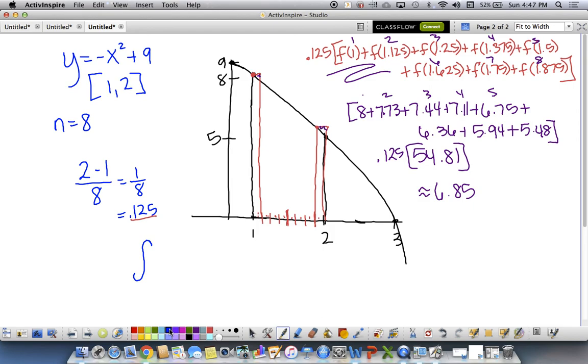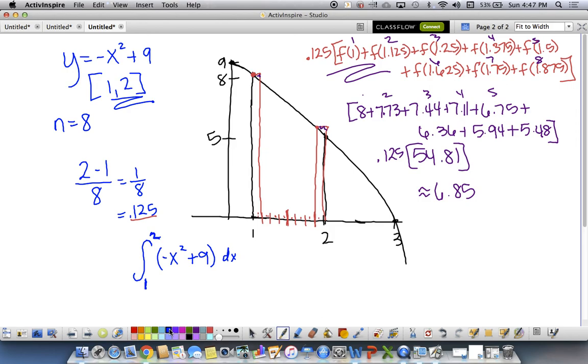So if we take the integral, now in different places that maybe you've seen, they'll put numbers at the top and the bottom. Okay? And it's all about the interval from 1 to 2. So whatever your interval is, you can put it at the bottom and at the top. And you take the integral of negative x squared plus 9. And really there's a dx there. Okay? And if you take the integral, you can plug in some numbers.